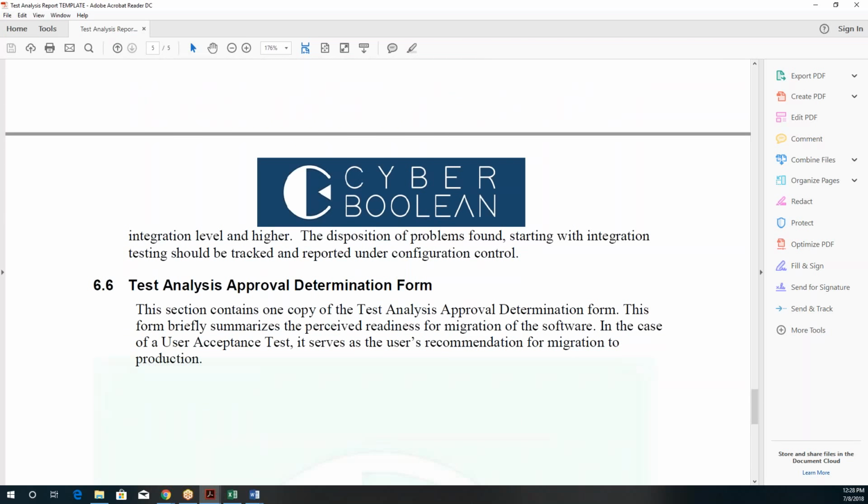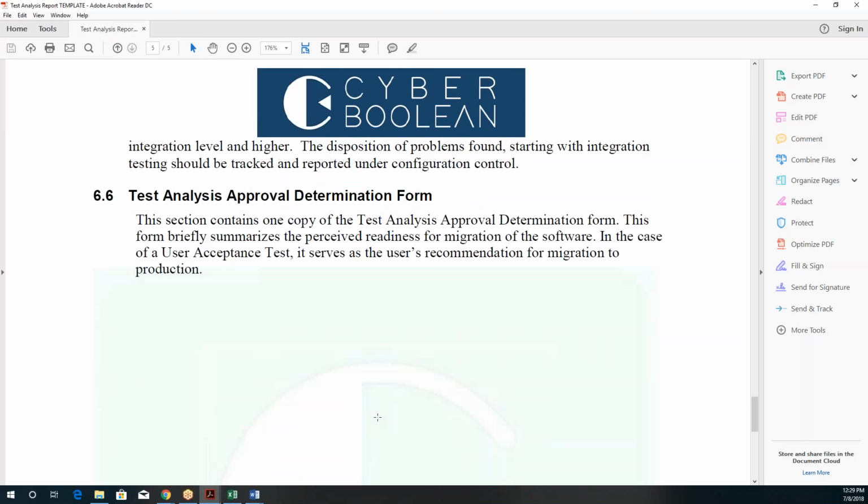So, analysis approval determination form. This section contains one copy of the test analysis approval determination form. The test analysis report needs to be approved, or there should be a separate form described here, stating whether the findings were reviewed and it was determined that it was approved based on the findings.